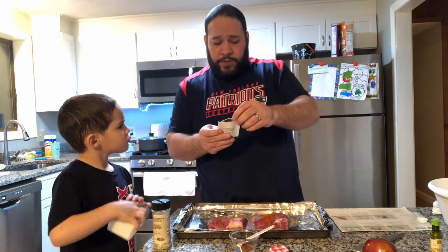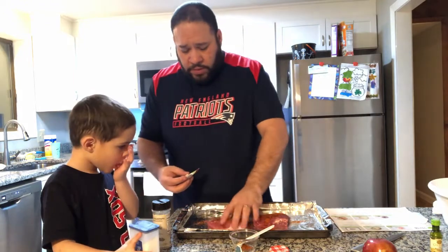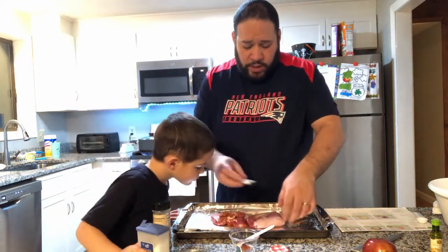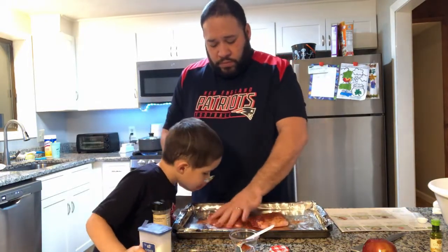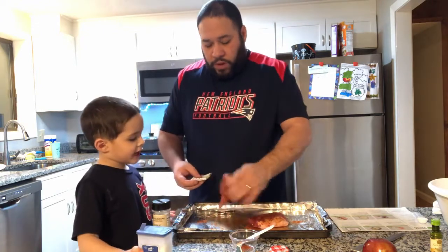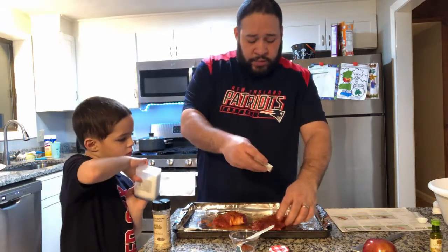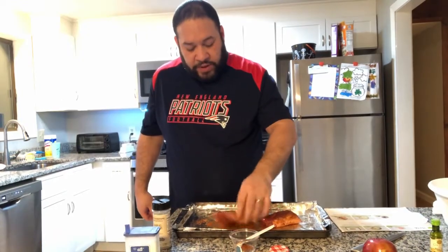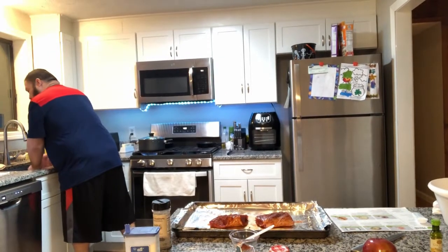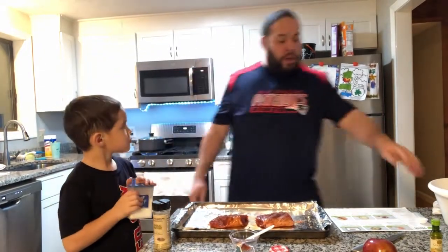What is this? Smoky cinnamon paprika spice. Ooh, you smell that cinnamon? Yeah, smells good. You don't burn your hand. Nah. Ooh, smells good. Smell-o-vision, as Pook says. All right, I'm just gonna wash my hands. Good spicy. All right.